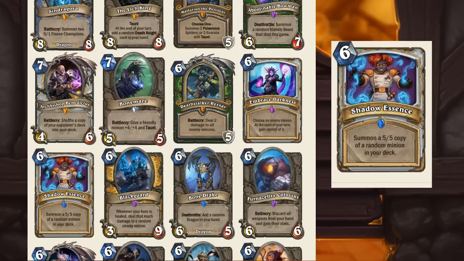Next up, we got Shadow Essence. Summon a 5/5 copy of a random minion in your deck.